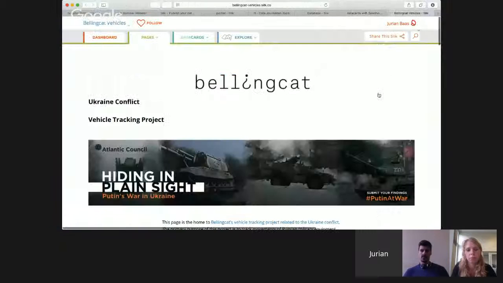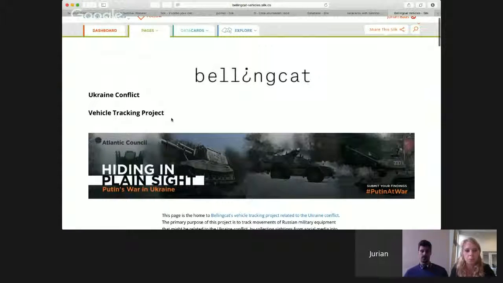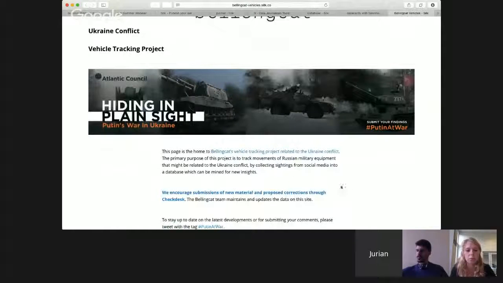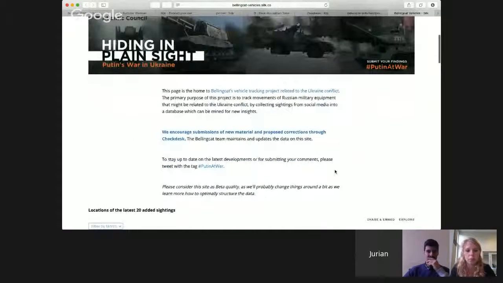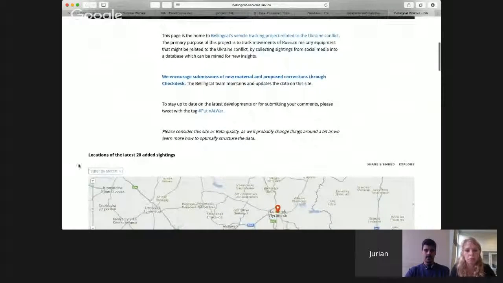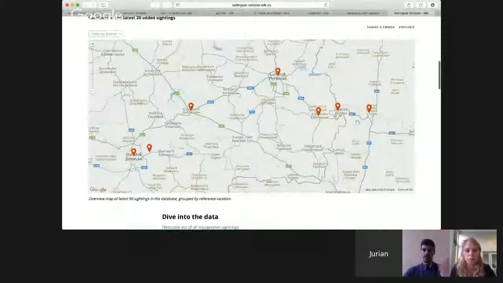But one really cool application of Silk are these big data journalism projects like Bellingcat, an NGO who's tracking stuff around Russia, who tries to be a non-partisan voice, or not really non-partisan, but at least a counterpoint. They let people send in sightings of military movements in the Ukraine, and they map it, so you can see the 20 latest sightings here on a map.